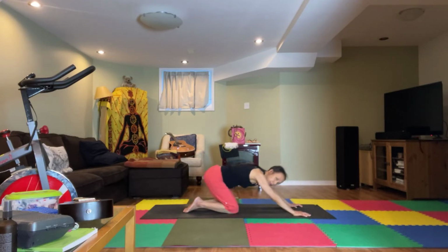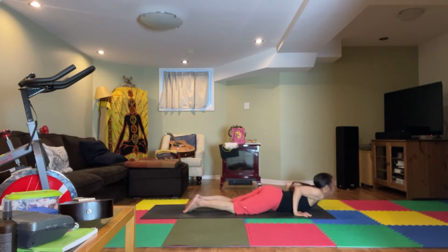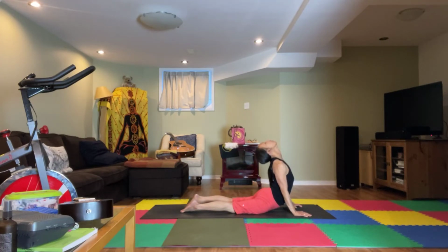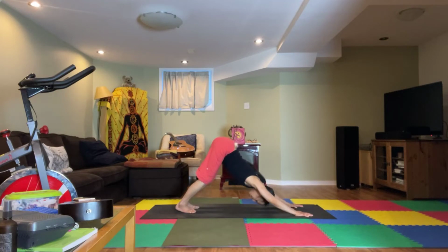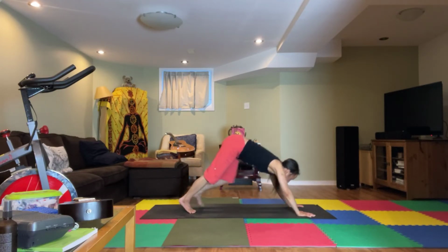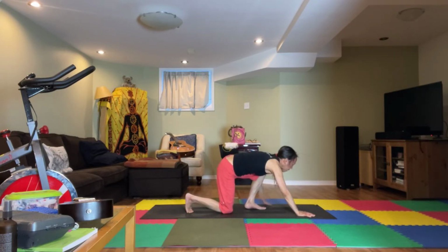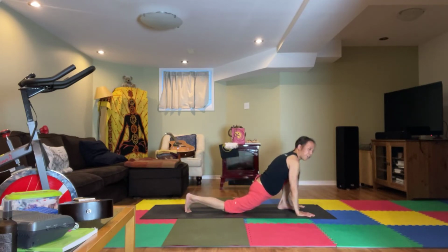You can make the movements a little bit smaller if you need to, according again to how your body feels. Into cobra and then back into downward facing dog with the seat up and back, and allow the heart to mount towards the ground. Move to the hands and bring the right foot forward. If it's too much, if you can't get the foot there easily, you lower the back knee. If the foot still doesn't make it close, you use your right hand to assist the foot forward.